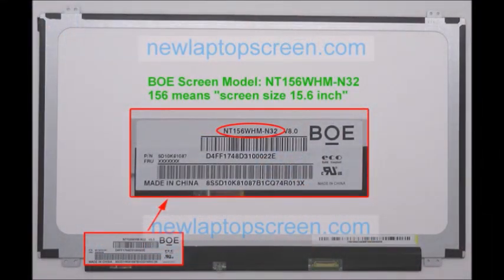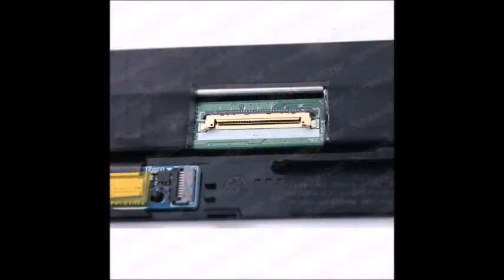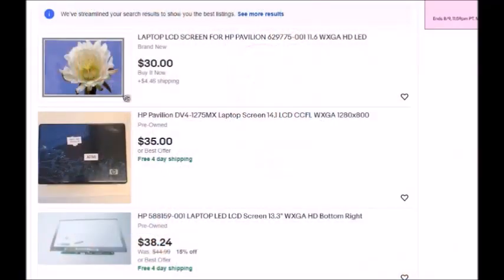To replace the screen on a laptop — yes, it's easier than you realize. Screens look like this when taken out of the laptop and they all have a little model number on them, so the ribbon from the laptop connects to the input on your screen. To purchase a screen on eBay, you can get them as low as $25 to as high as $50, and usually they're used or sometimes brand new.